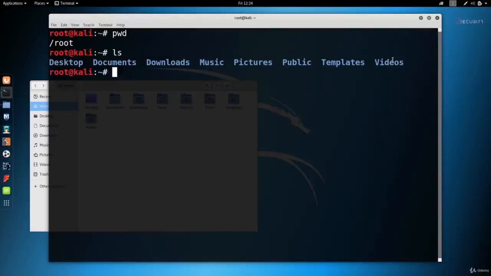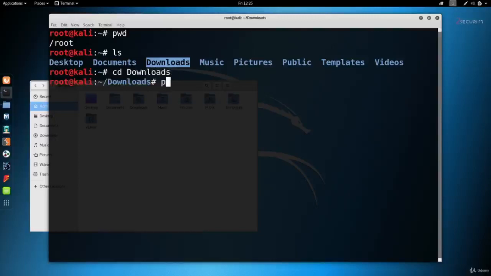So for example, let's say I want to navigate into the downloads. All we have to do is type cd followed by the name of the directory that I want to navigate to. So I'm going to type downloads. Now if I hit enter, I should be inside the downloads now.